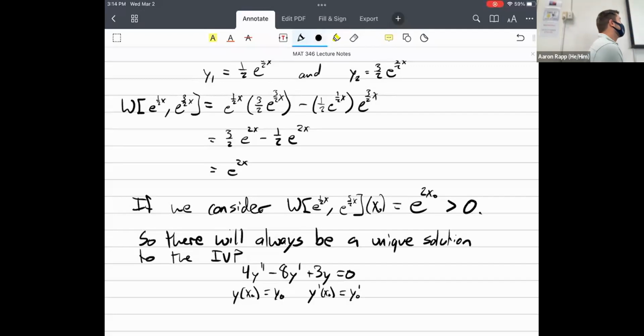Now, the first thing we're going to address is that this Wronskian, even though we can do this calculation, actually, we don't really need to do the Wronskian. There's actually a better way to figure out what this value is. We still want to make sure the Wronskian is not 0, but we can do the calculation in a different manner through something called Abel's theorem. But that's going to be something that we do after spring break.